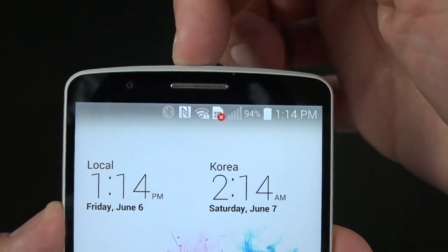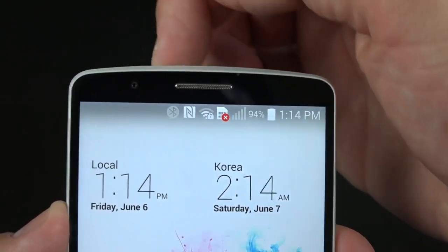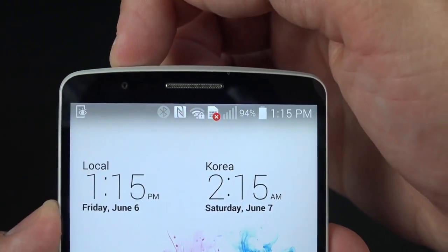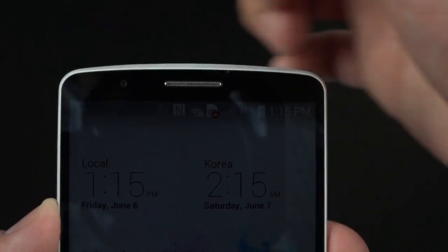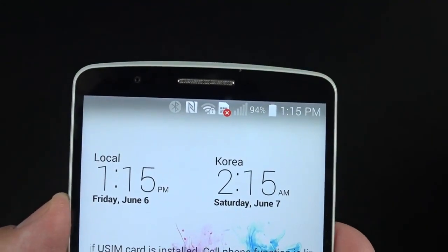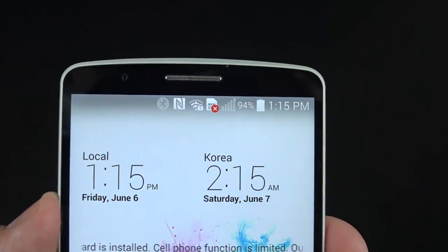So on the top of the device, you can see we have our earpiece. Next to that is the ambient light sensor and proximity sensor, as well as our 2.2 megapixel front-facing camera with a wide-angle lens. We also have our little notification light here. So as you can see here, when I wake it up, it does flash for you. It is multicolored, and you can adjust that under settings, and I'll show you that.